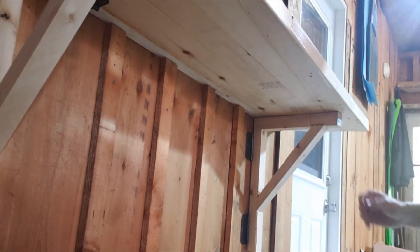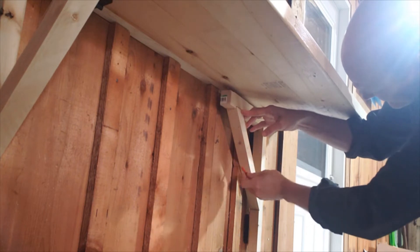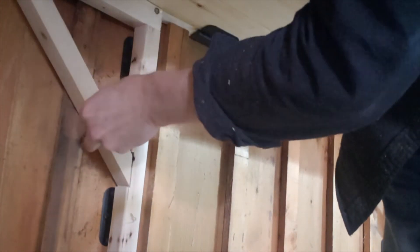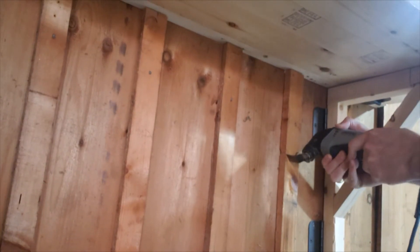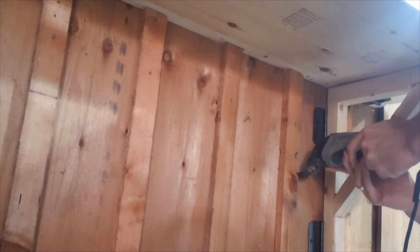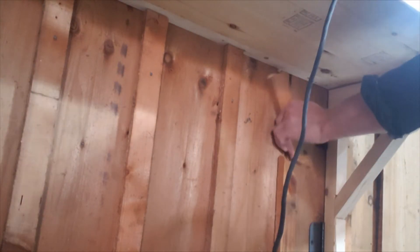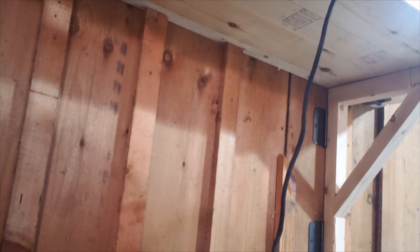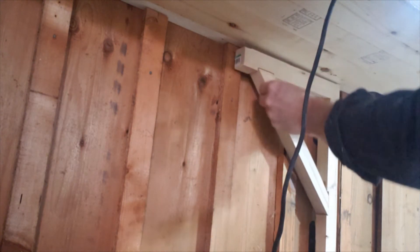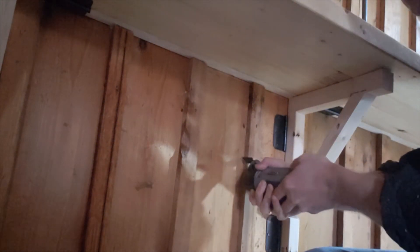Now we just have to solve the problem of those not folding flat against the wall. I use a pencil to mark on each batten where the diagonal piece intersects it, then take my Dremel multi-tool and slice through that batten until I get to the back so I can pop it out. Of course there's a nail right where I needed to pull it out, so we rip that out. Then we fold it flat and realize we need to take out a piece of the next batten as well because it catches that piece also. So we mark it, cut it, knock that piece out, and now it folds flat. Then we just repeat the same for the other two supports.